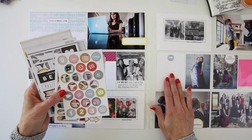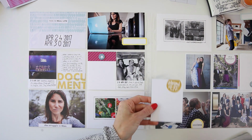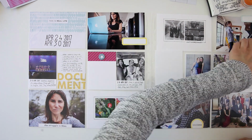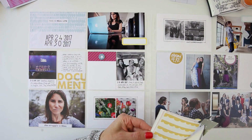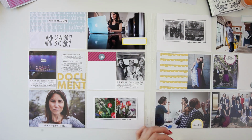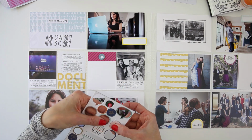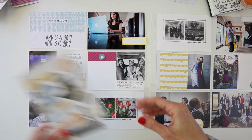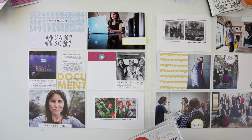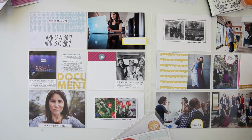And so I was kind of looking for more filler cards than journaling cards. You can see that I was also looking through some of my chipboard to see what embellishments I wanted to add there as well. So you can see this card that I pulled out looks kind of like a banner. That card is actually from One Little Bird. It's a digital card that I had printed out.